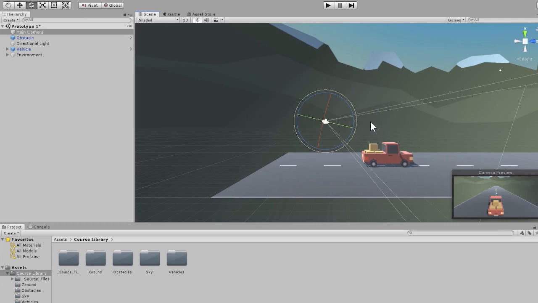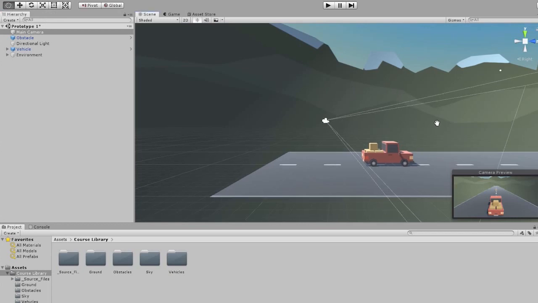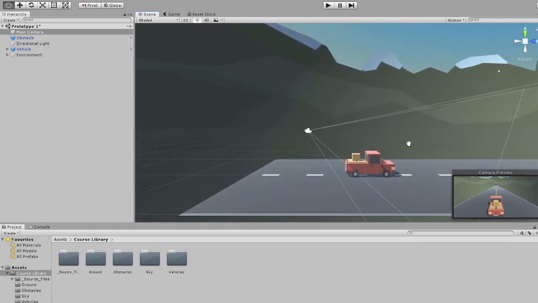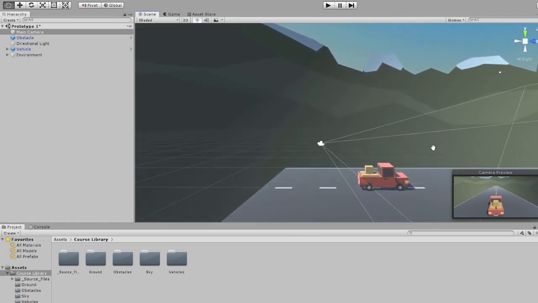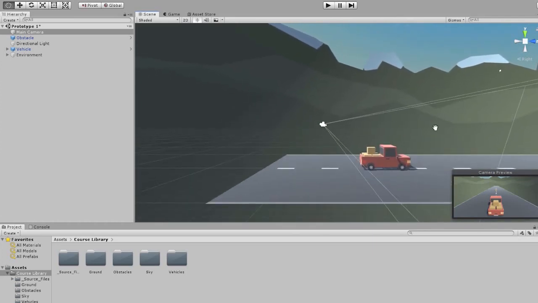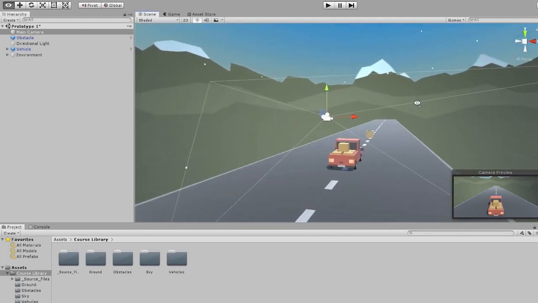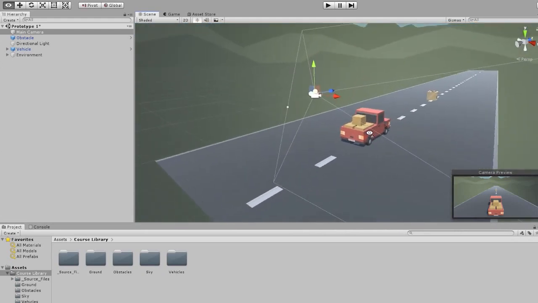In terms of other tools that you can use to make it easier, on the top left with all of our different tools, we have all the way on the left-hand side our hand tool. So in fact, if we select our hand tool and we left-click and drag around our scene view, you can see this is very similar to just moving our scene view camera or scene view perspective. The tool next to it that we were playing around with, that's our move tool. So we can move our camera or any of our objects in these 3 different directions. Let's see if I can get that X back. There you go. Cool. Now you can see all the different arrows.